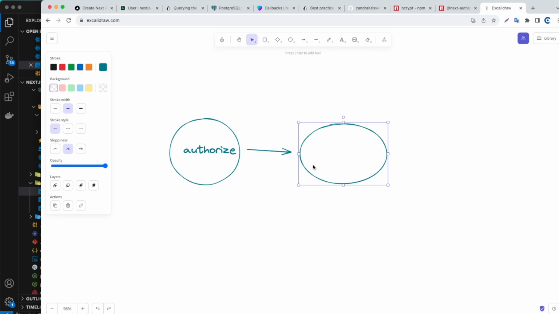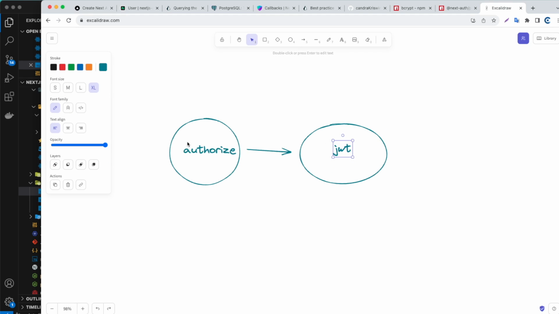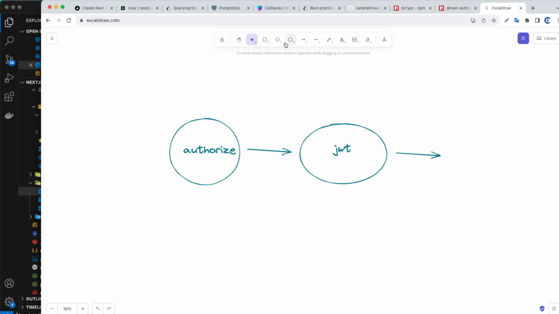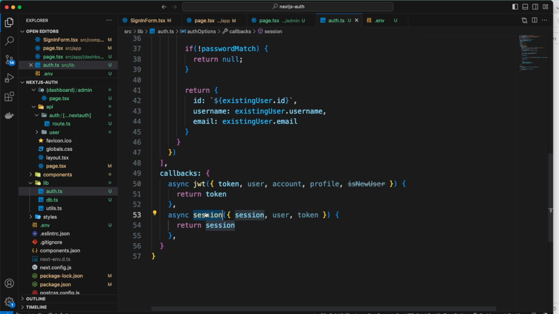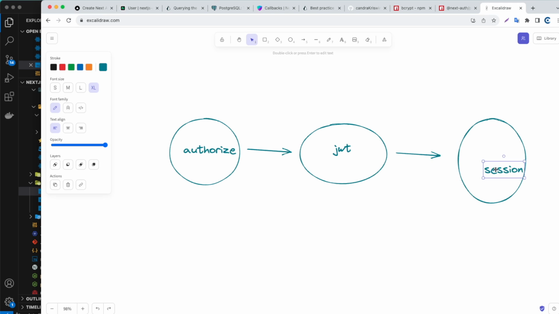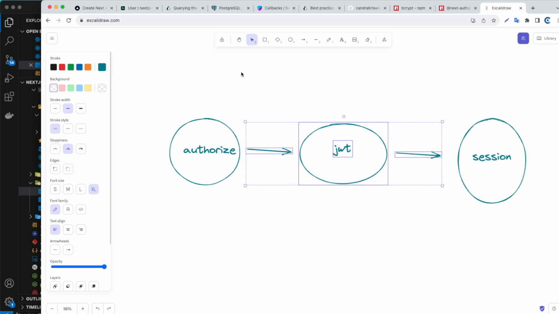It sends all the values inside authorize and sends that to the JWT, and then the JWT will send the value into the session. So in here we can put session like so. All right, so this is basically what happens.